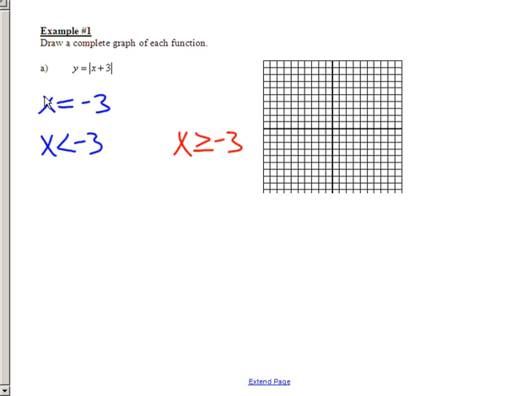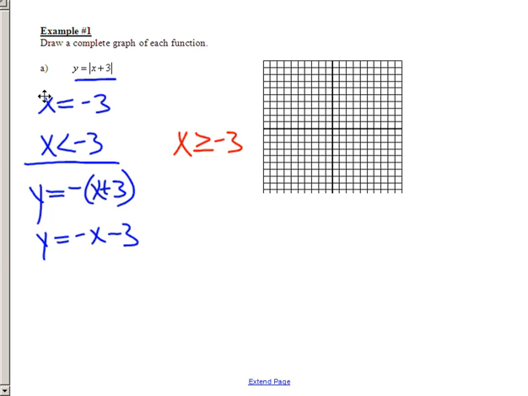When x is less than -3, if we plug a number like -4 into this absolute value problem, we'll get a negative sign inside the absolute value bars. And in order to make a negative become positive, we negate it. So every number that's less than -3 is going to produce a negative number inside the bars, and to make it positive, we have to negate what's inside. So we eliminate the absolute value bars and negate what's inside for that piece of this function. If I distribute the negative sign, I get y equals -x minus 3.